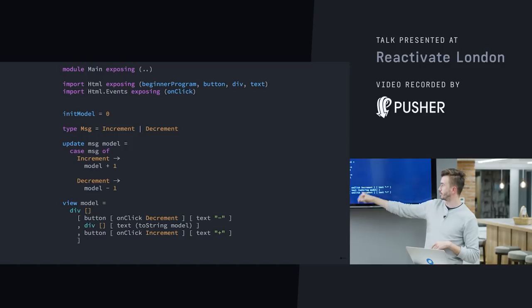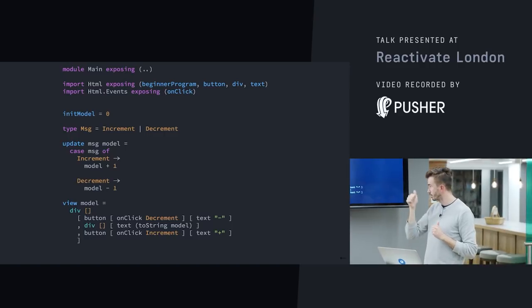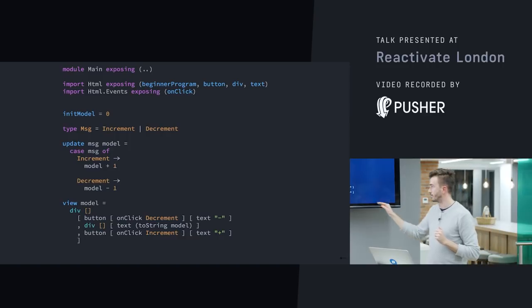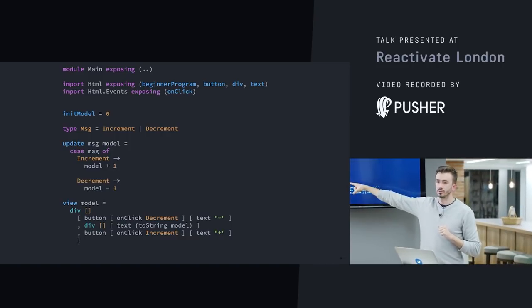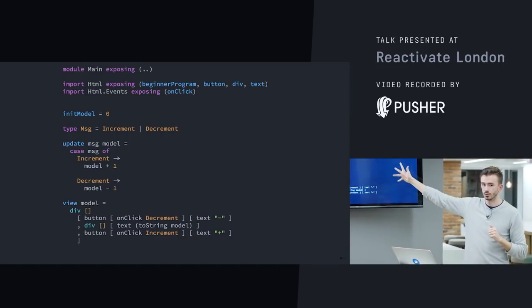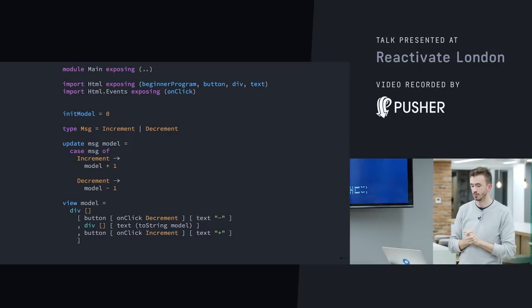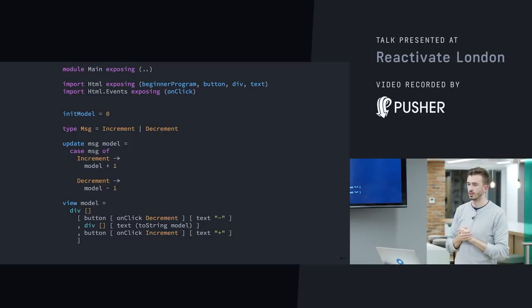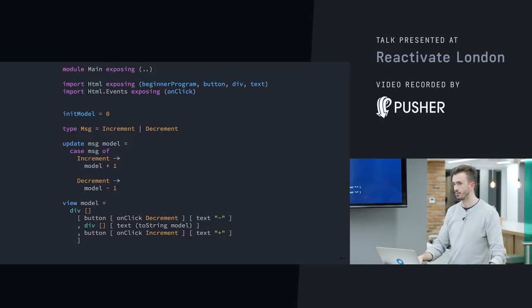Before and after, we're creating two buttons. The buttons do have attributes. One has an attribute of onClick decrement. The other one has an attribute of onClick increment. And then they have the individual text nodes that they're showing. And then all those values are wrapped in a div that has no attributes. And that's what we return back. Is everyone comfortable that they understand on a high level what this code does? Syntax aside for a second.